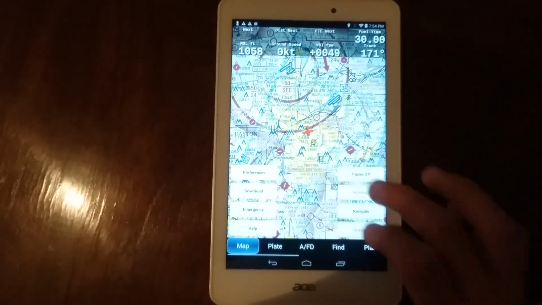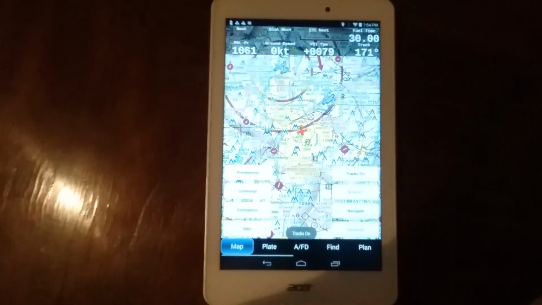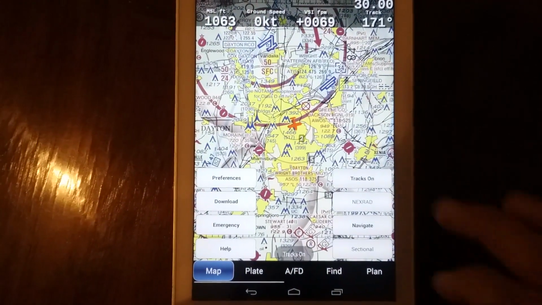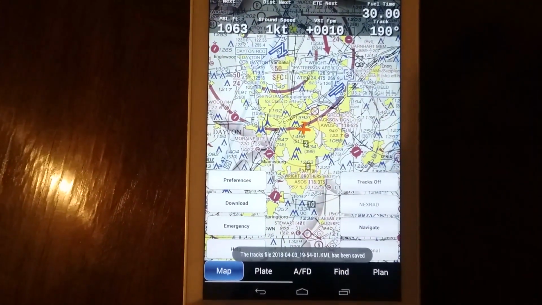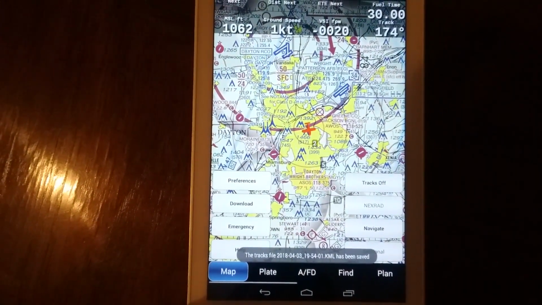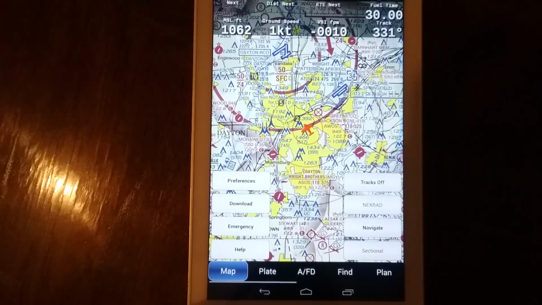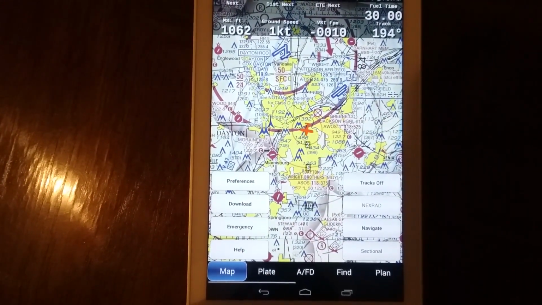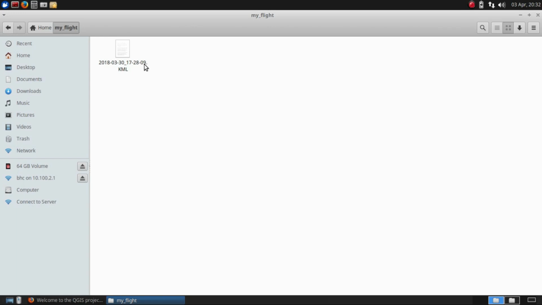But I've heard that ForeFlight can also generate KMLs, and I suspect a lot of other EFBs probably can as well. If you're having trouble getting your preferred EFB to generate a KML file, since Avare is free, you can always just install it on a phone, start it before the flight, chuck it in the back seat, forget about it, and then email the KML to yourself after the flight is done.